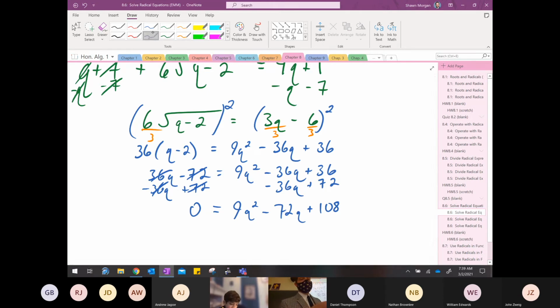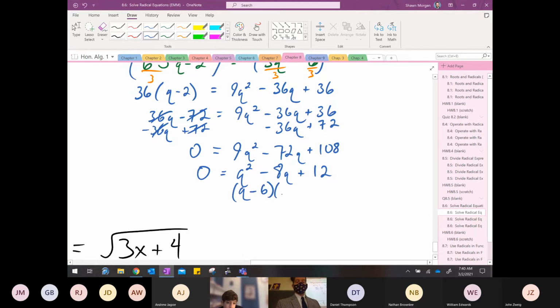So dividing everything by 9 down here in blue, we get q squared minus 8q plus 12. And that's a quadratic equation. What did we say yesterday is the only method that you guys know for solving quadratics at this point? Luke? Yeah, factor that bad boy out and use the ZPP. Now, you probably already recognize -6, -2 as being the two factors. So q minus 6 and q minus 2. Therefore, q equals 6 or q equals 2.